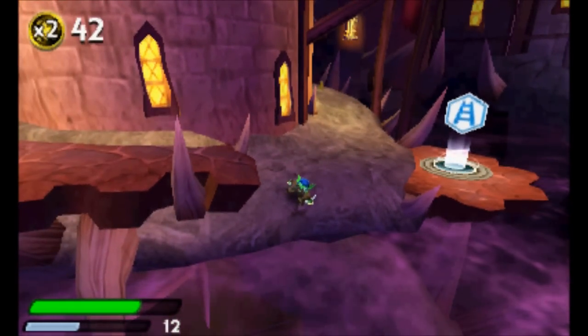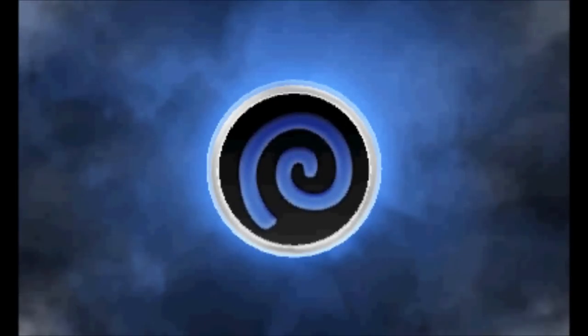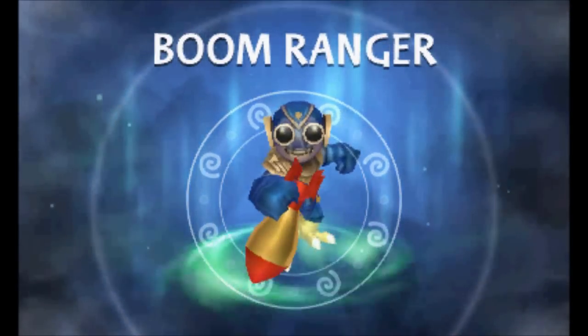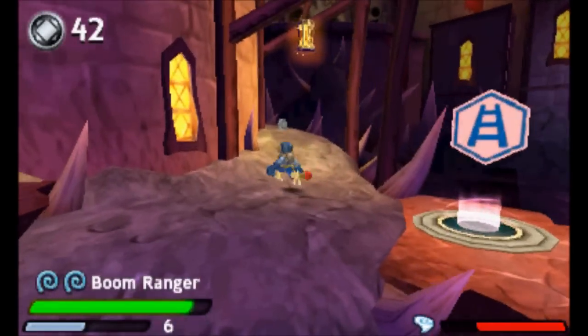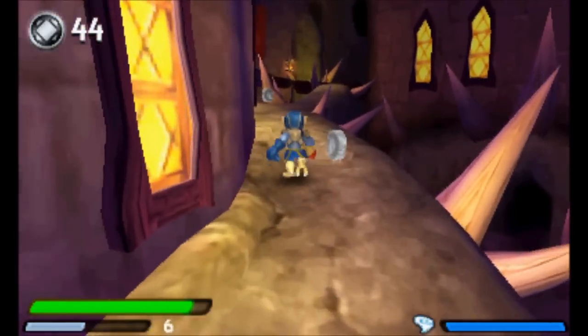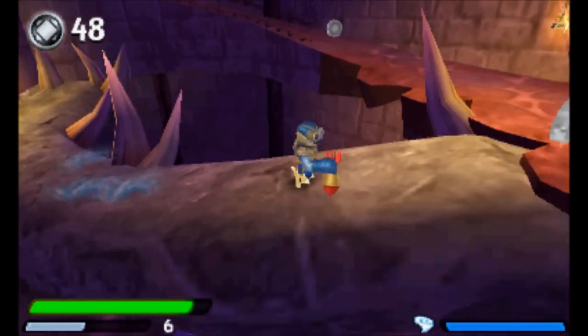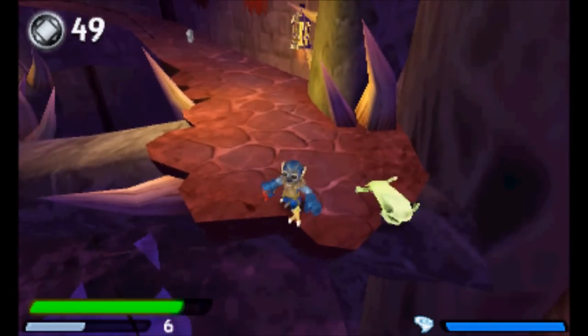Now, I'm not sure if I've got that ladder. I'll have a look. That was a very bad selection there, Tim. Have I got the ladder? I don't think I have. I haven't. Boom Ranger. Okay, Tim. Nice. So I can't do that swap zone, unfortunately. Slightly annoying, but not a lot I can do about that.